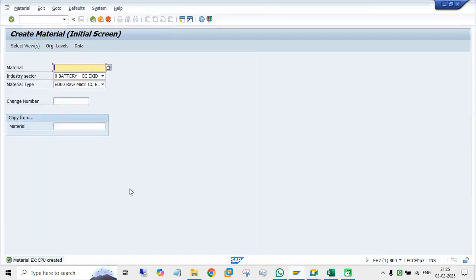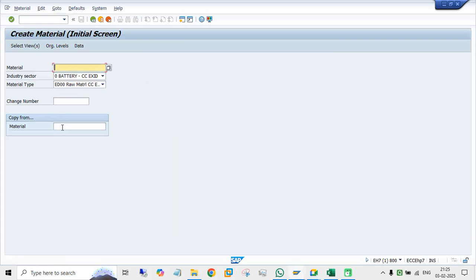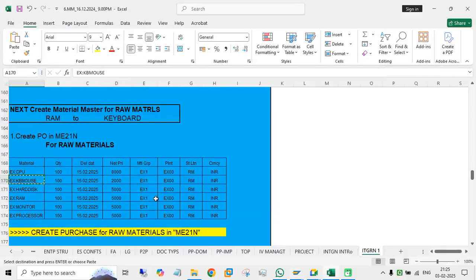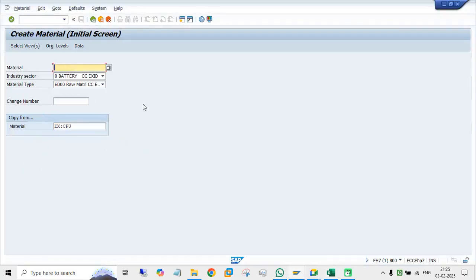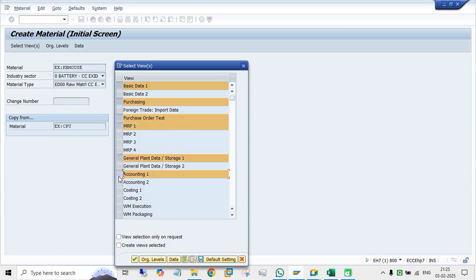Now no need to create from the beginning. What I will do, I will use this as a copy source. Okay, just you have to change the text here. See, you can use copy from, just you can replicate. So now keyboard mouse. Next one is select views, basic data, purchasing, purchase text, MRP1, general plant, accounting 1.